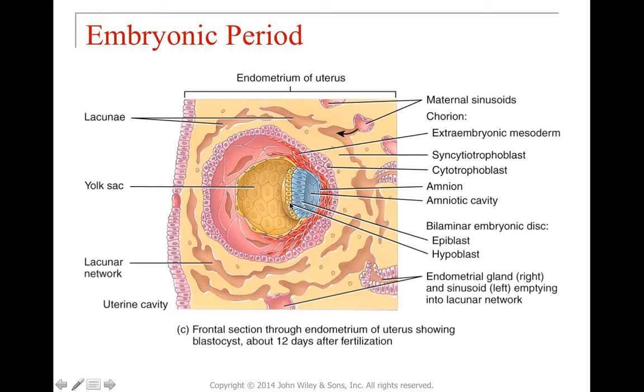Again, in yellow, here's our yolk sac. That yolk sac is going to line right up on the opposite side with the hypoblast region of the bilaminar embryonic disc. Inside, shown in blue, is the epiblast, again the amniotic cavity and the amnion itself. And now we've added something new here. This here is the extra embryonic mesoderm. So as I mentioned previously, this is a bilaminar disc for now, and it will very soon become a trilaminar disc with the mesoderm coming in to form the 3rd layer.